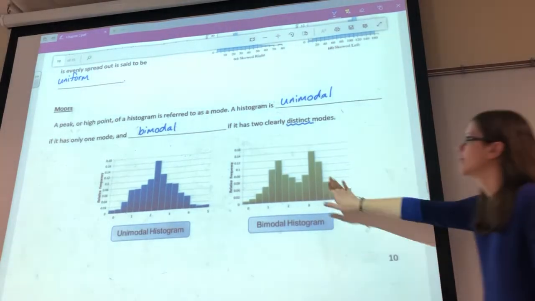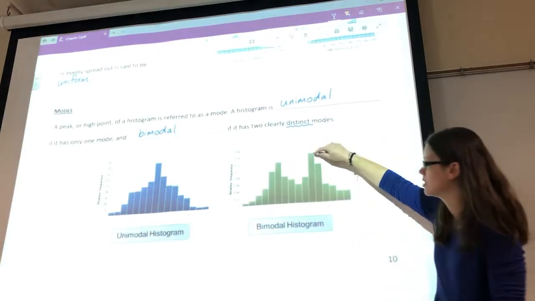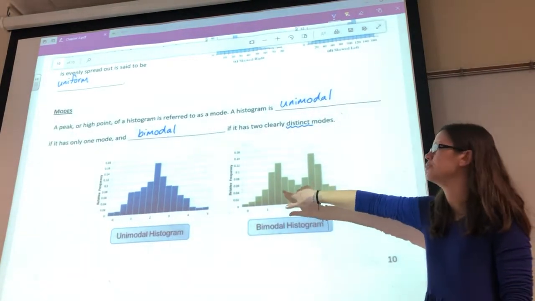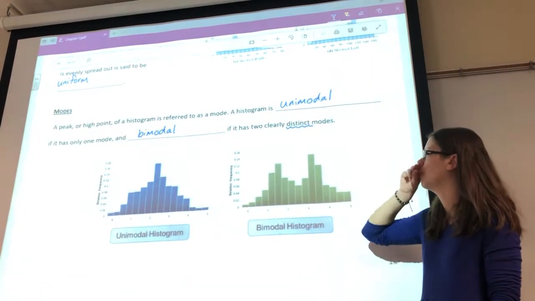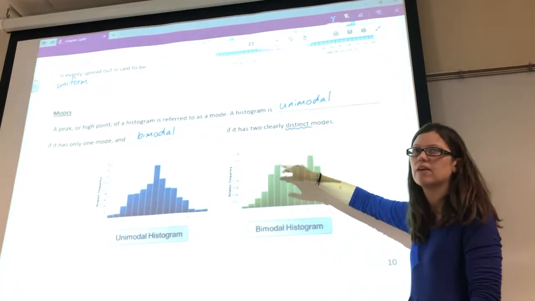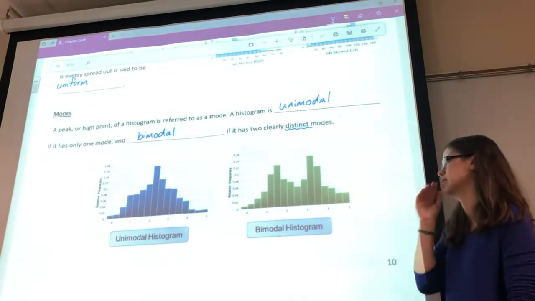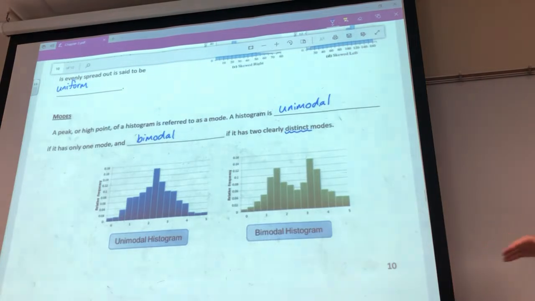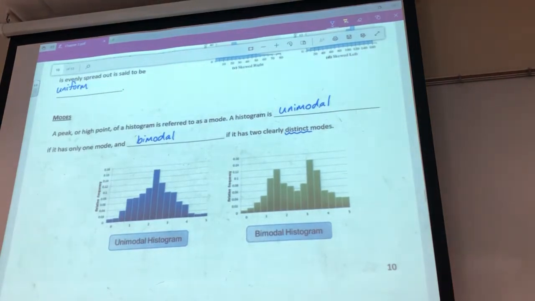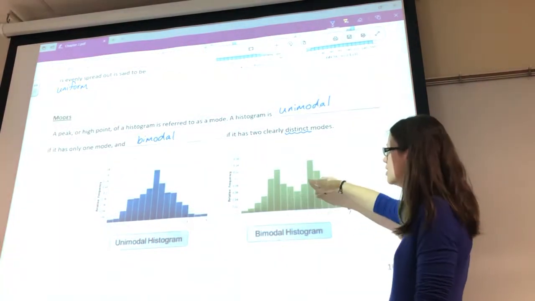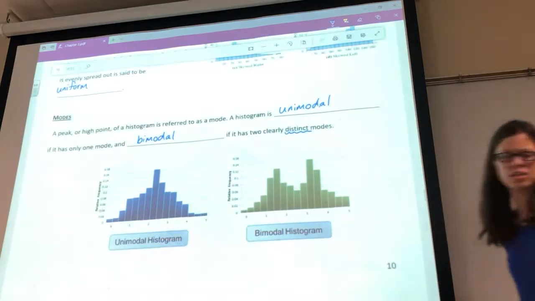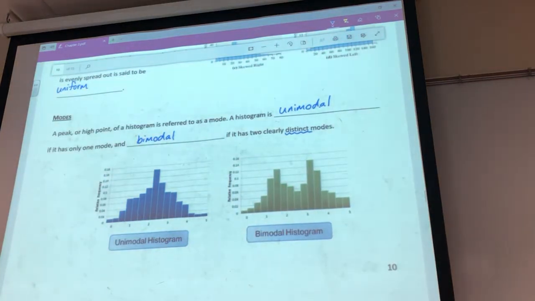We've got a mode here and here. Even though this one is technically taller, these are two distinct peaks. So we can have them be, one is shorter than the other, and that's okay. They can still both be considered modes for the histogram part of it. And you also want it to be distinct, so there has to be a little dip in between them. I think there's one on the homework where there isn't one, and some people got confused. Maybe it was on Liz, I don't remember which one it was.